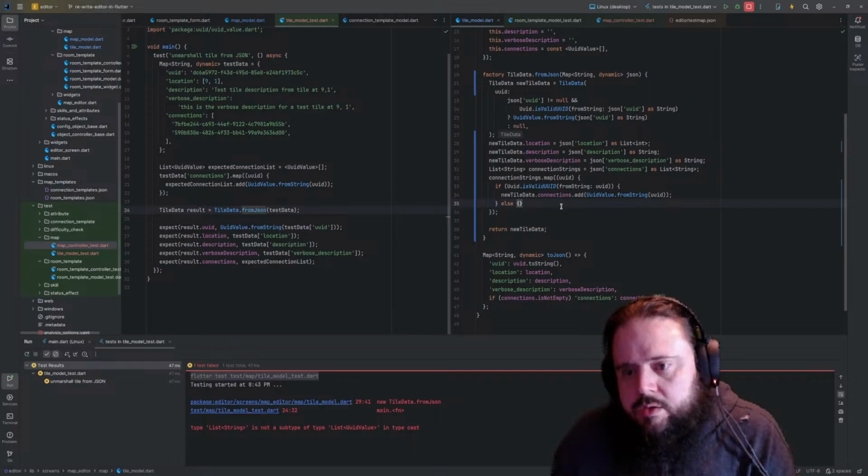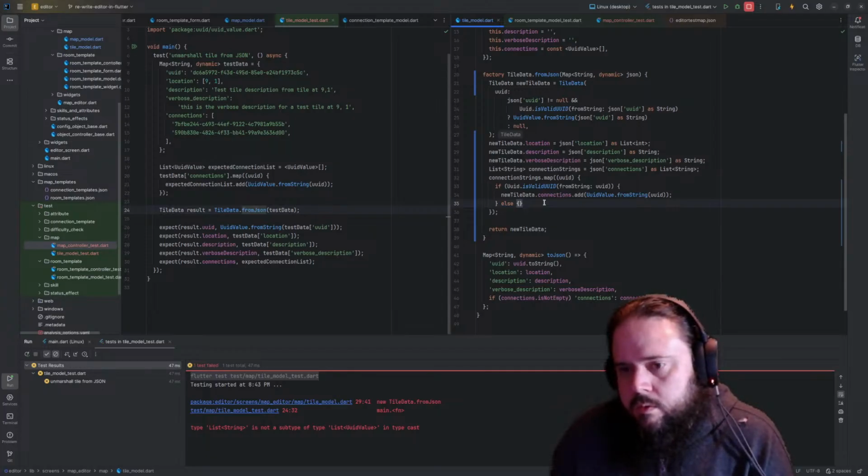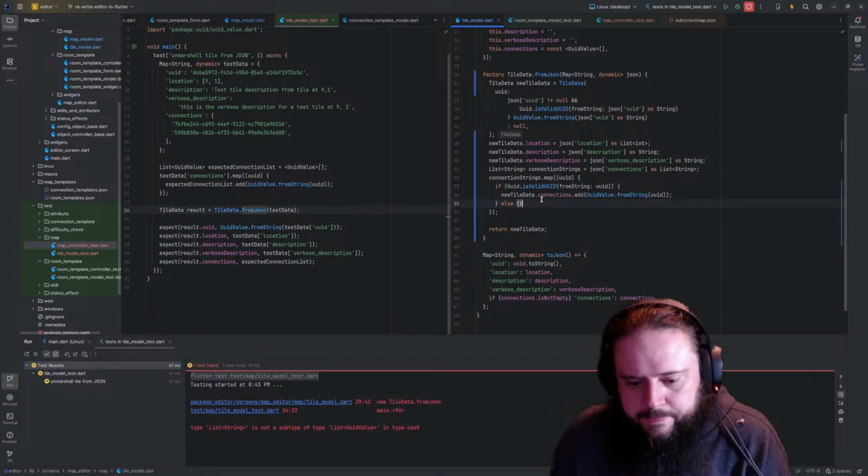Because these have to be UUID values in here. But this file is going to be really big and unwieldy.